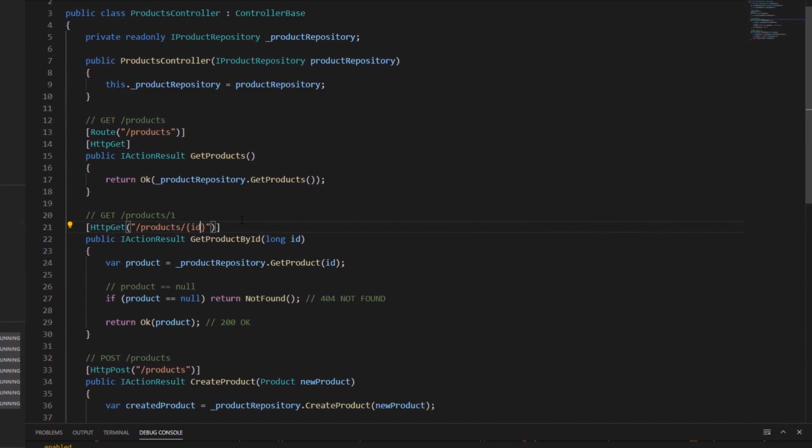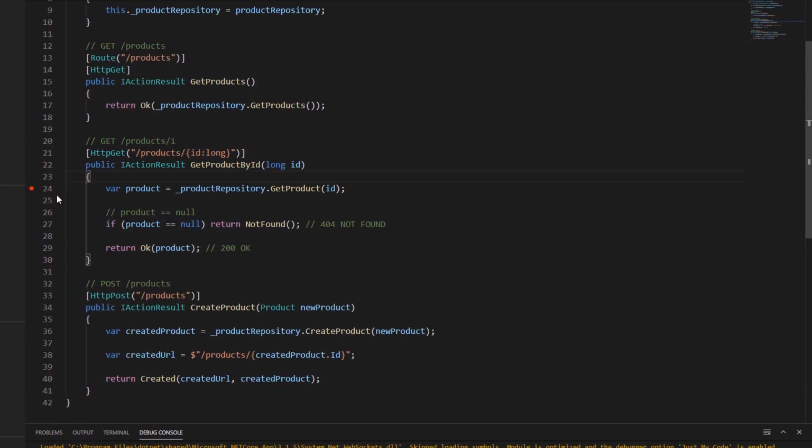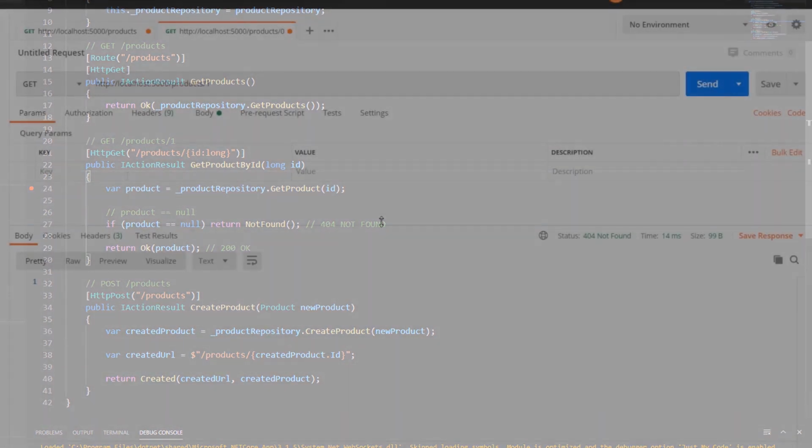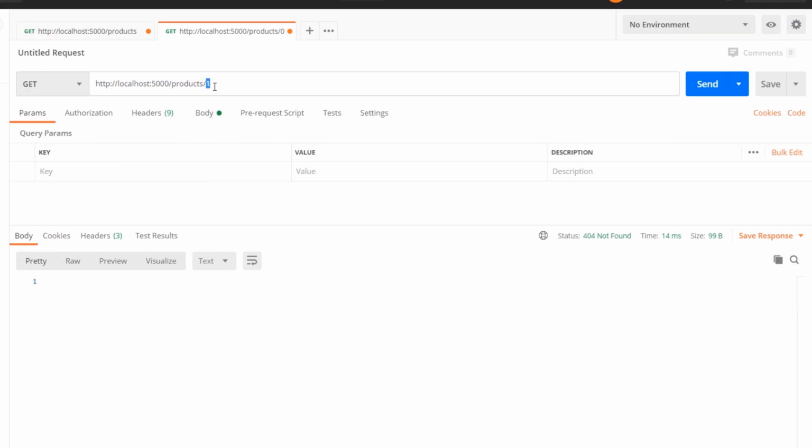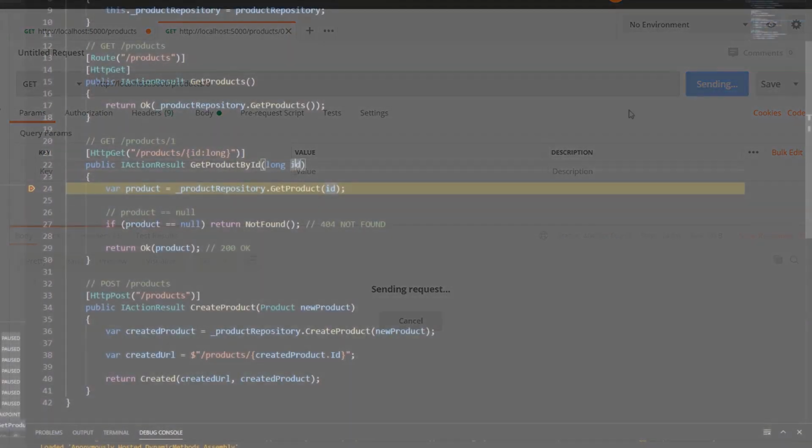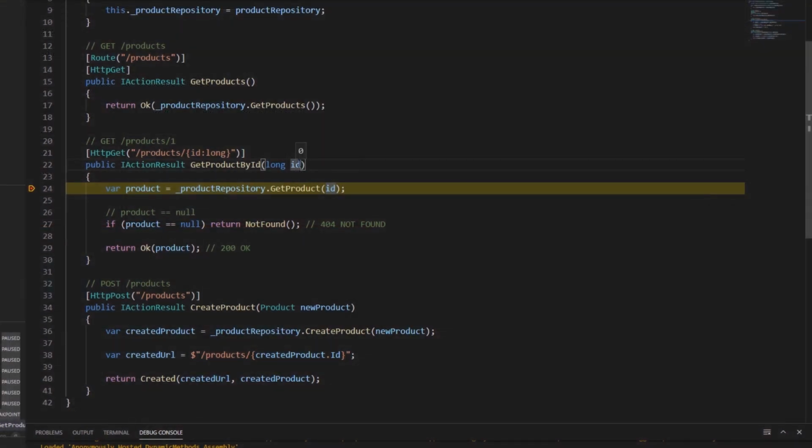For example, I know that the ID coming into my application is going to be a long. It's going to be a big int. So we'll set the parameter type to long. I'm going to go ahead and set a breakpoint on line 24, which is the first entry into our application. I'll go back in Postman and we'll rerun our original request to product/0 and see that the ID is properly being filled out with the value that we're expecting because it's of type long.